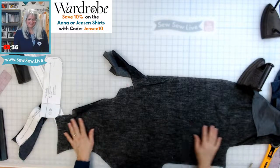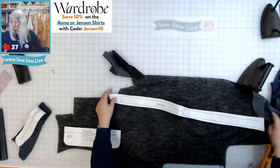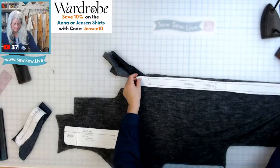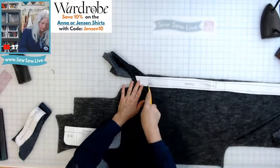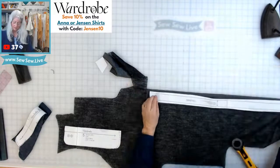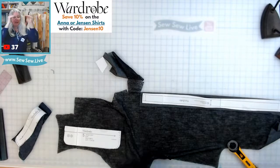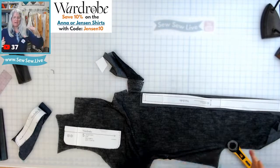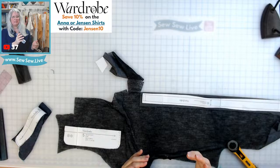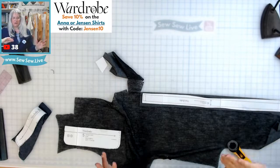Alright, I want two of these plackets — I'm going to interface both sides. That might be a little overkill but it'll stabilize them. The Fairfield with matching plaid and both plackets being different sizes was a real struggle — getting the buttons and buttonholes on was one of the hardest things. How else can you match it when you've cut it perfectly on the plaid lines but they're over an inch different? What really saved it is that buttons can kind of float inside the buttonhole going up and down.